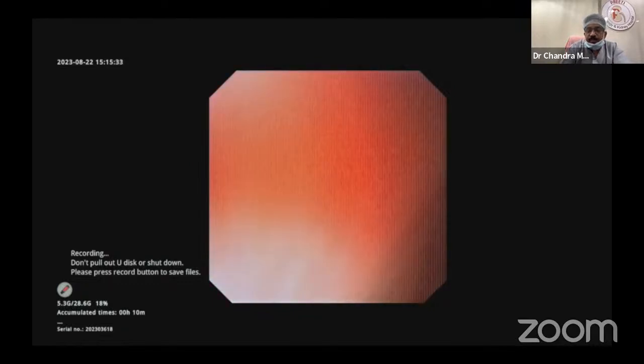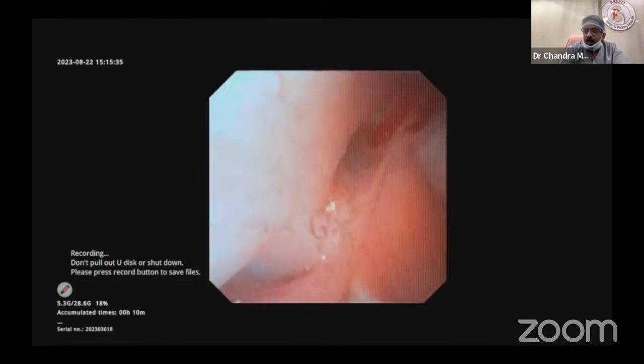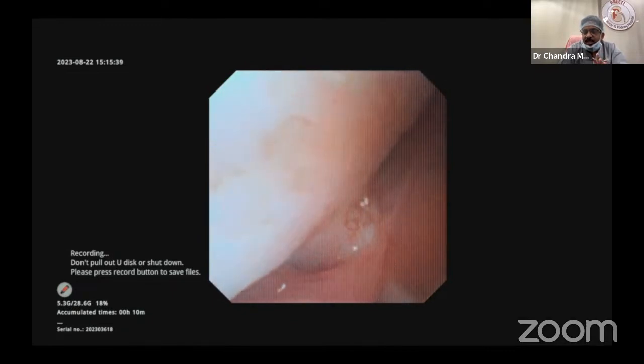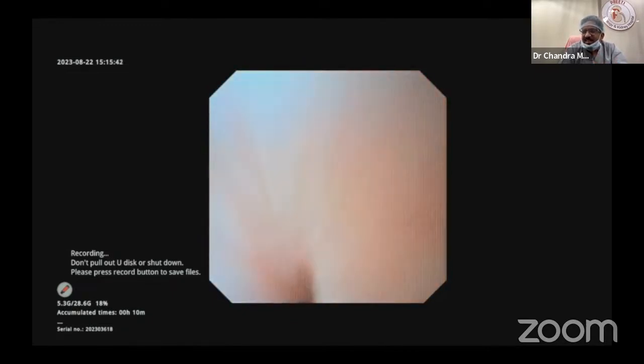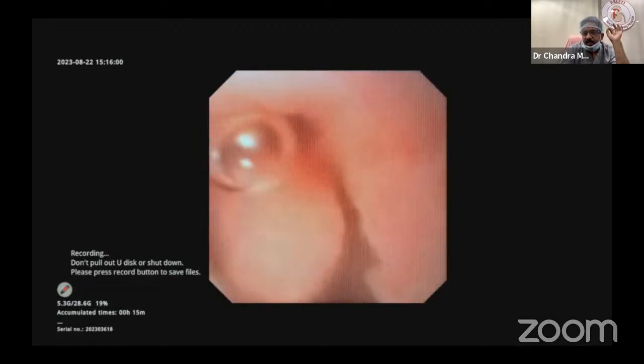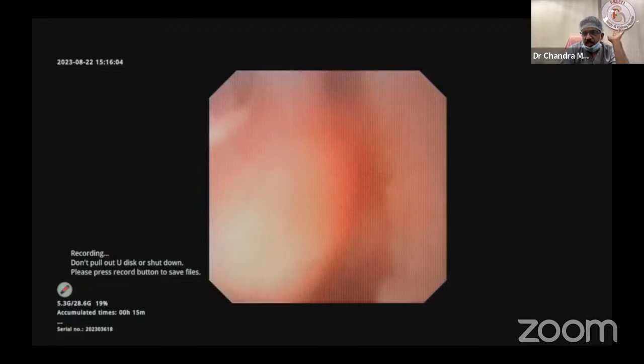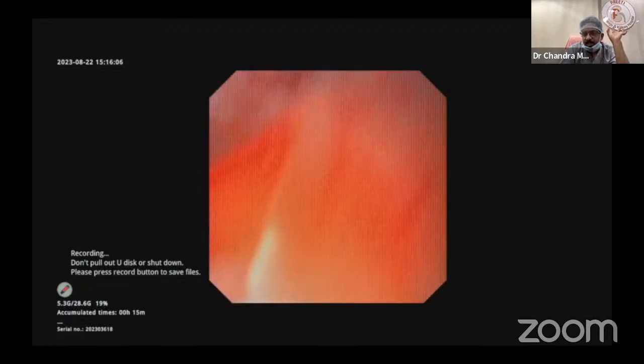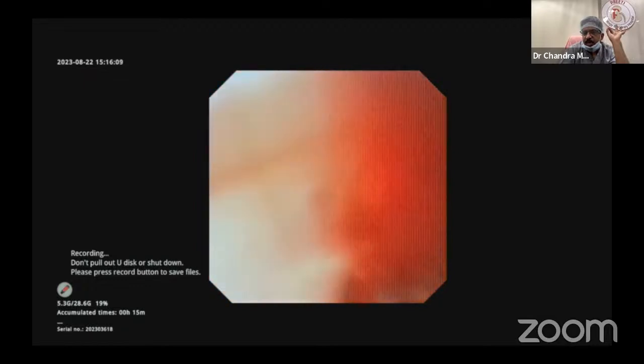I will show that. Now, after ensuring that all these stones are removed and all the calyces are free. Children's calyces are very, very simple. 3 calyces will be there. Infundibulum of long length will not be there. In PCNL one should be careful. And now I put the nephrostomy, fix it and come out. And this patient has already had the nephrostomy removed. The Foley's catheter will be removed and he will be discharged. So no fever, no complications. So on the table only you can tell where you are and how it will be.